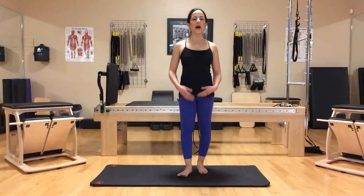You know, when we think about heart health, which is what I want to talk about today, we often think about the ways we can work on our heart and our cardiorespiratory system on a treadmill or out for a run or in a pool for a swim. But what I'm here to talk about is that Pilates can also give us an opportunity to work on our cardiorespiratory system and our heart health.